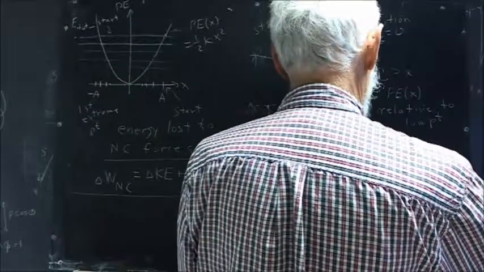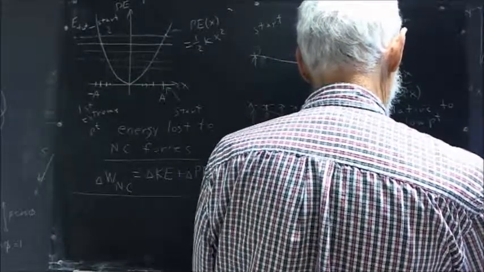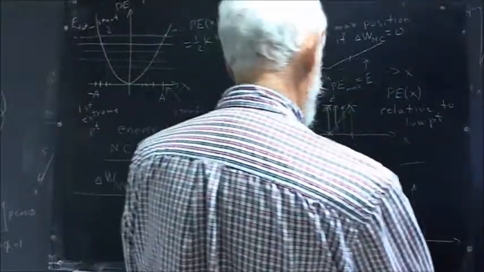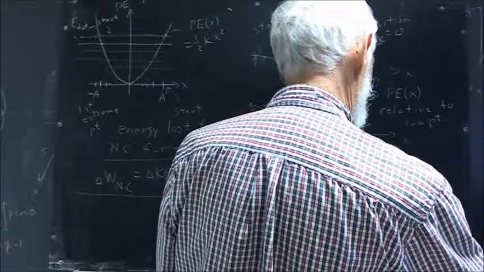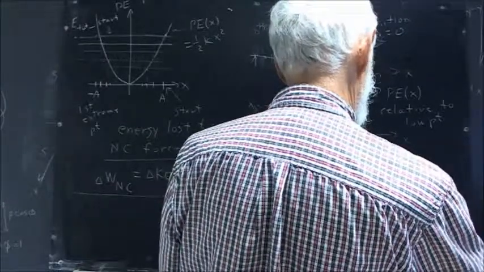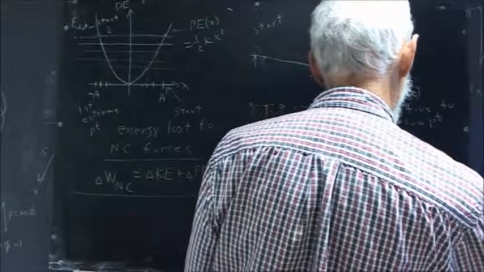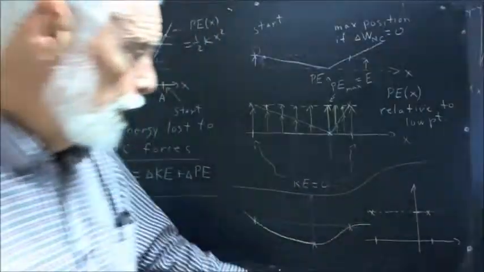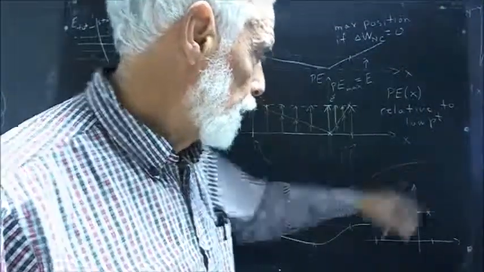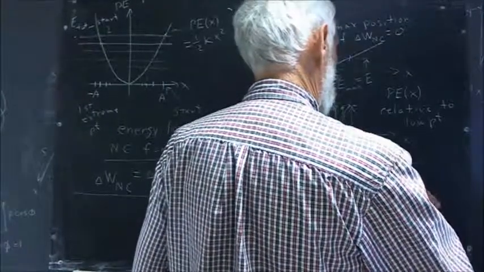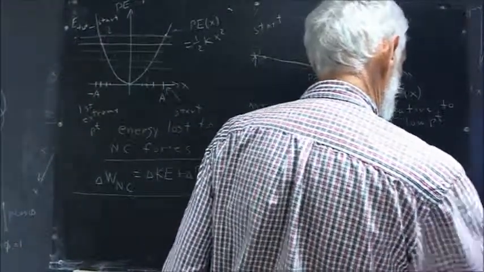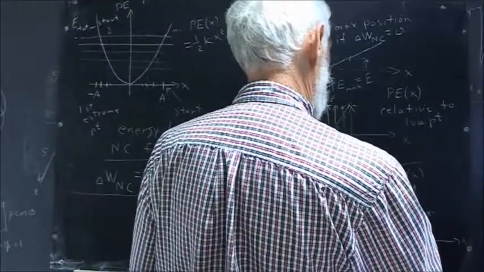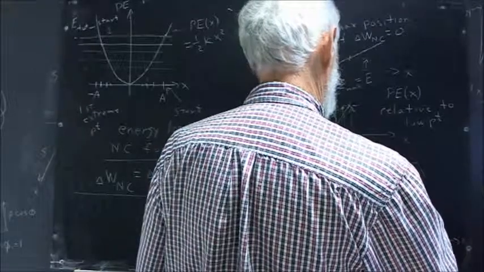We're going to have a graph that in many ways is very similar to the one we just did. We're going to start over here with some potential energy. We're going to end up over here with the same potential energy. So we're going to have this total energy function. So we're going to start here and end here. Now, you weren't able to see that because I was standing in the way, but okay, here's our potential energy function. Here's our x, and here's our E total.